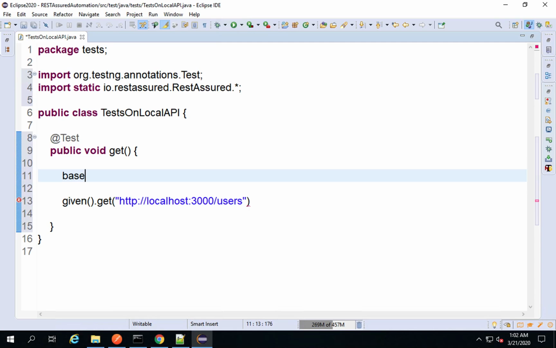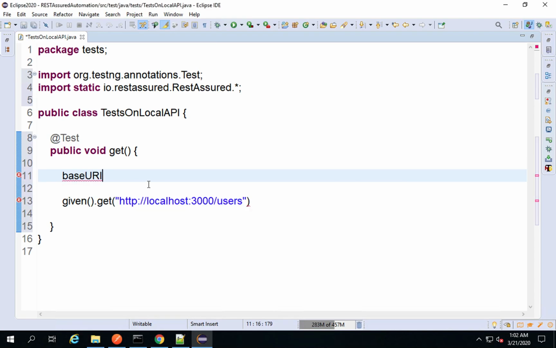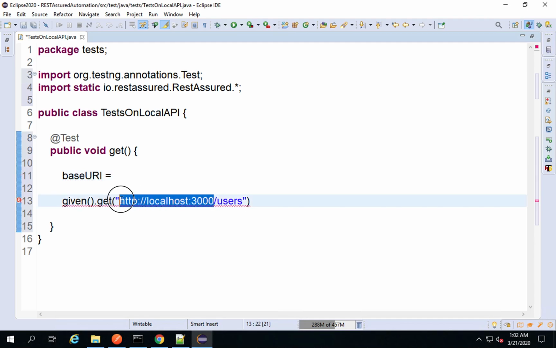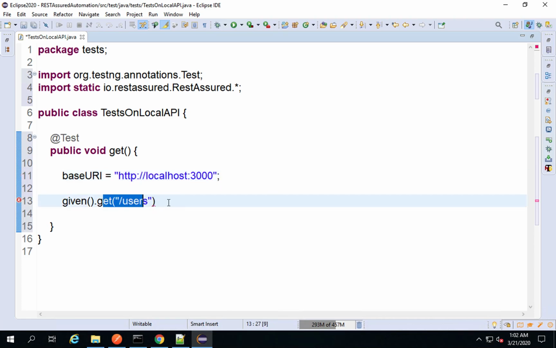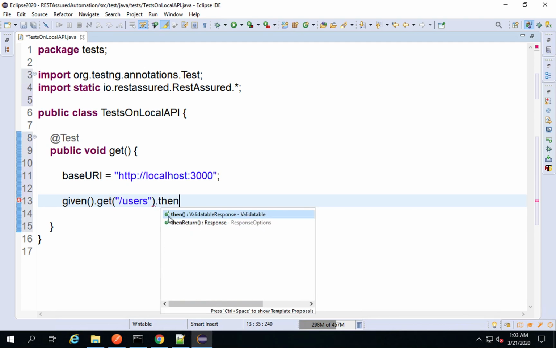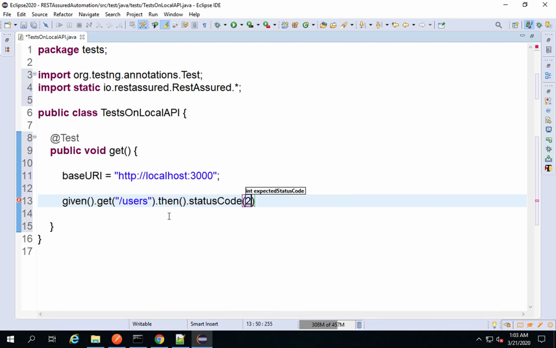I will say base and Ctrl+Space, and I have this baseURI coming from RestAssured, and I will make this equal to the base URI of the API. I will put this here, and the rest of the endpoint I will put here in get. So I'm saying given, when I do a get on users resource, then I'm expecting a status code of 200.